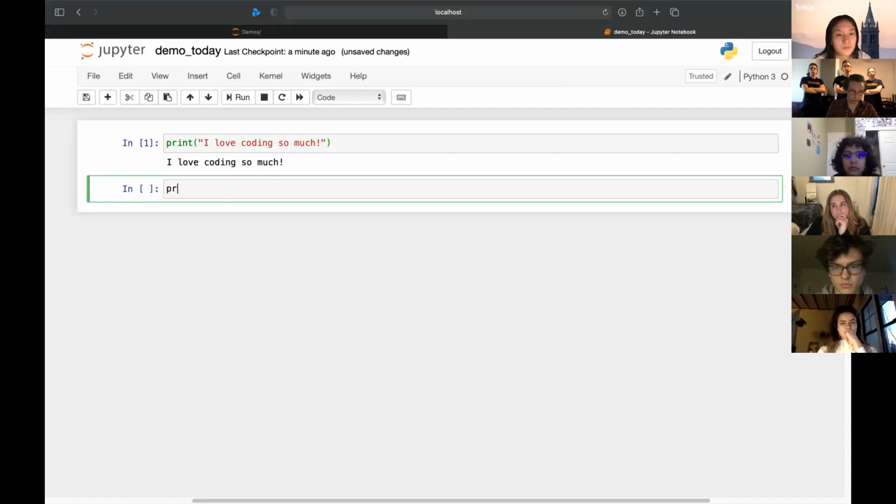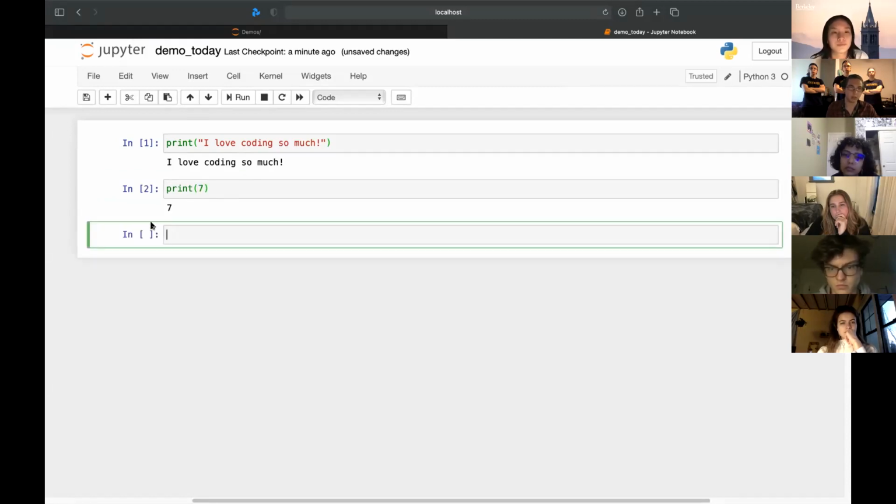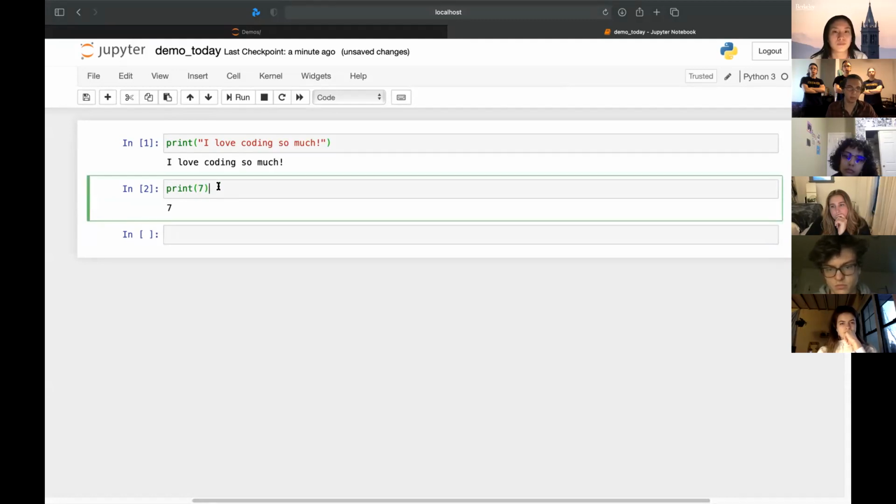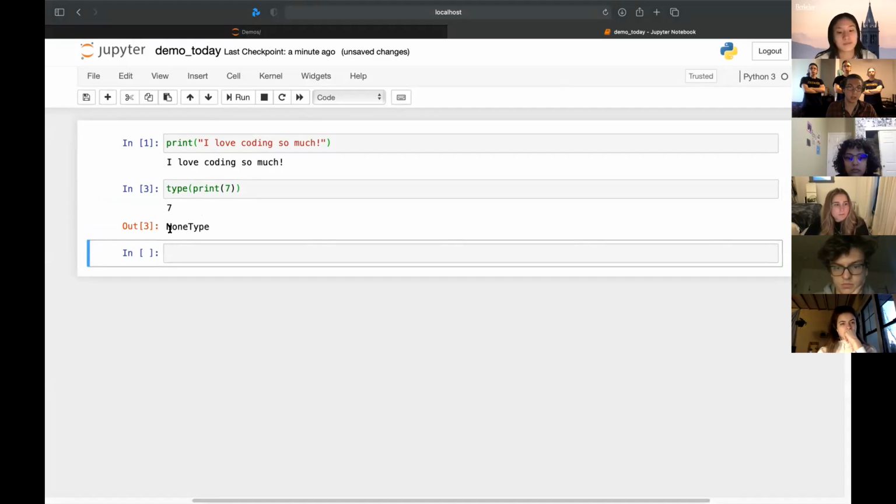And I can do lots of other things. I don't just have to print strings. I could do just a number and it'll give me 7. It'll just print the number back to me. And if I were to see what type of thing it spits out at me, you might be a little surprised to see that it says NoneType.